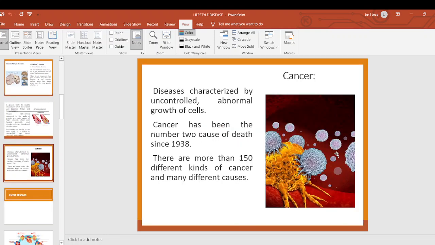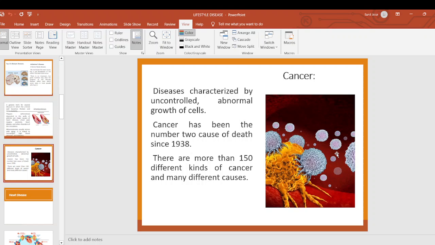Now we move to another one, which is cancer. So you know why people are dying in our society. Most of them die either due to stroke, heart problems, or cancer. So cancer is an important type of problem that is leading to the death of many people. Even though we have a little advancement in cancer, still it is a dangerous disease. If somebody is affected with cancer, we will be very much worried, because we know that the probability of survival is very less, but we can only prolong it to some extent.